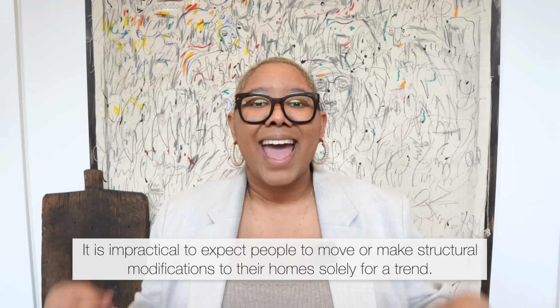And that is the overall problem with design trends. When people can't attain them, whether that be practically, functionally, temporally, fiscally, it makes people feel bad, right? So if you're saying open concepts are out, someone starts to feel kind of self-conscious about their house. Oh, like my house is not in, I'm putting in all this effort, it doesn't look good enough. I don't think that's fair. I don't think it's fair to say something structurally is out.